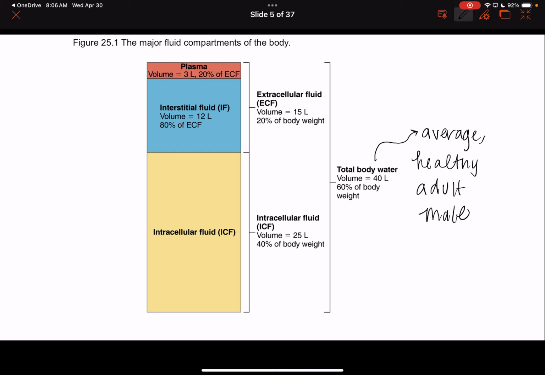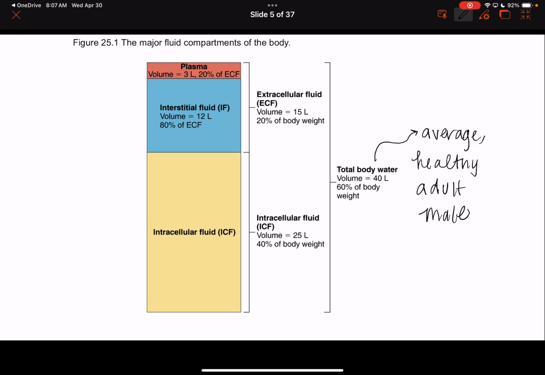So all of what I'm about to say is already in your lecture notes, but body water content is going to depend on your age, your body mass, your percent body fat, and your sex. Infants, because they're made up of a lot of cartilage and not a whole lot of bone just yet, are about 73% or 75% water. So a lot more water content you would see in a baby versus an adult. Like we said, a young healthy adult male would be 60% water, and then young females would be about 50% water.